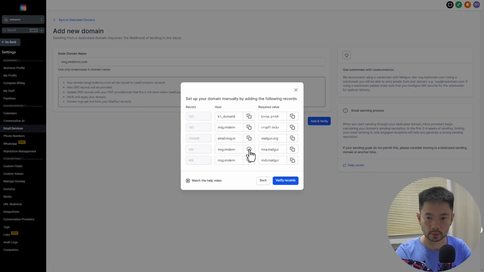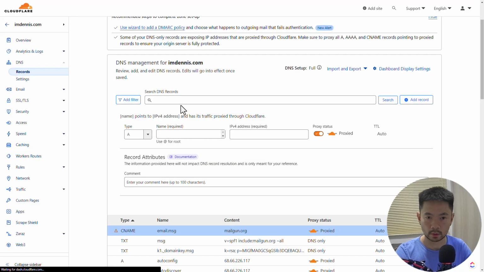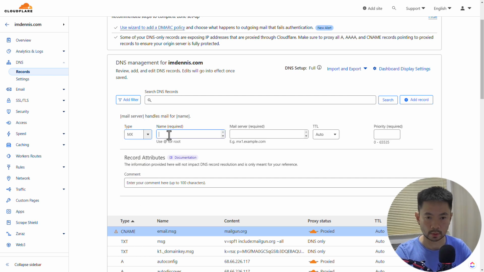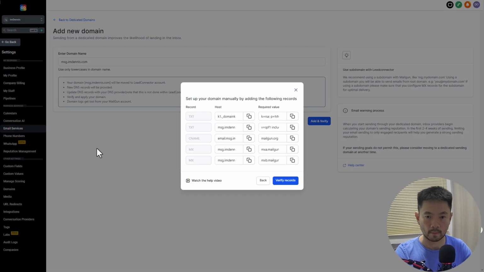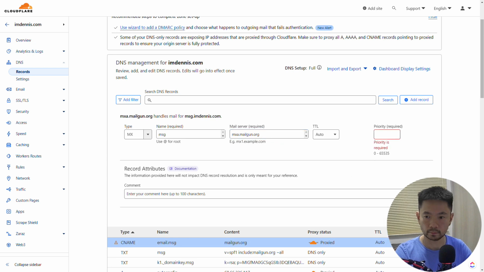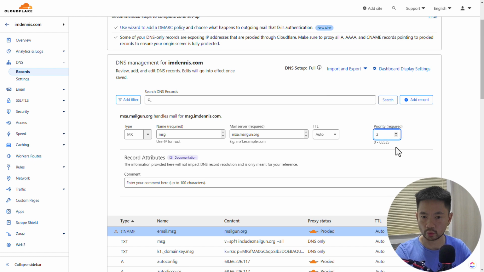This one is an MX record. Look for MX, MSG. Copy that, paste it here. For priority, you can just put 2 or 10.